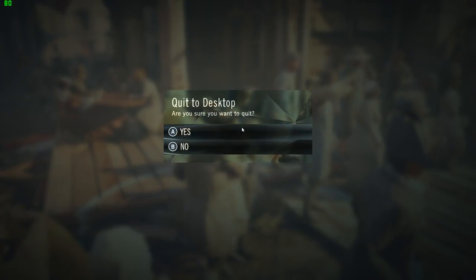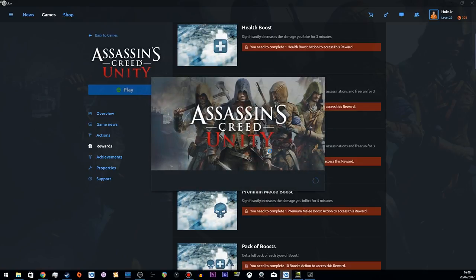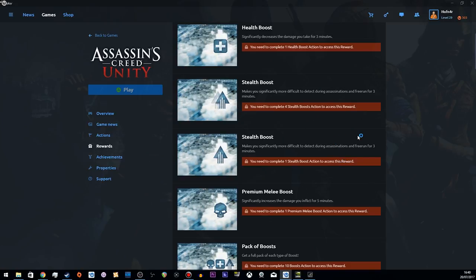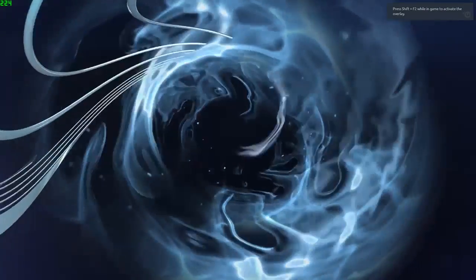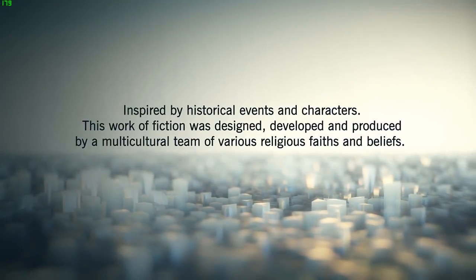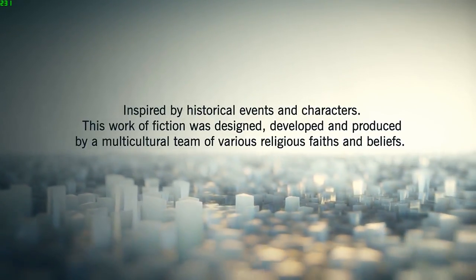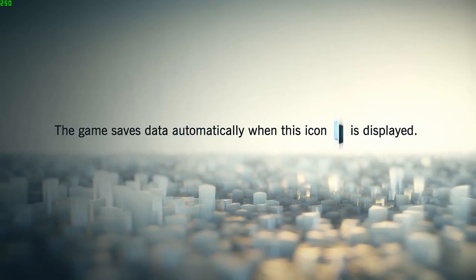But we're going to go... No, I didn't want to quit to the desktop. What am I doing? Can you only have one save file? Have I got to delete my save file and start again? Oh god, I've got deja vu for some reason, I don't know why. Cloud saving? Yeah, it's cloud saving on all your games. This game saves data automatically! Have you played a game before?